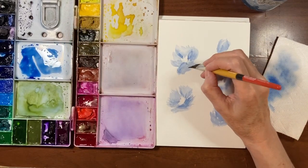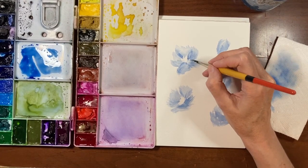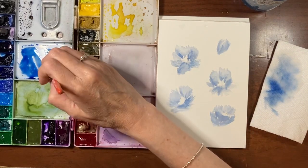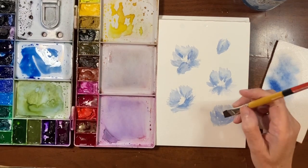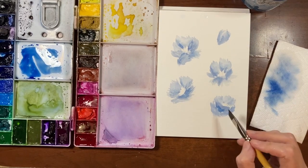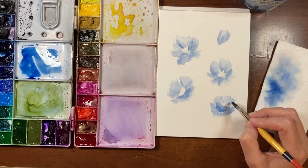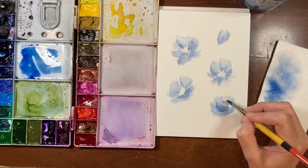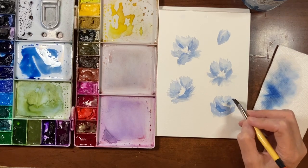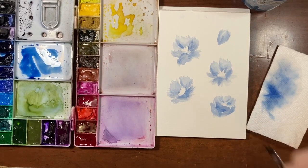And I think I will add a few little spiky petals coming out this side. And then for this one, I'm just going to darken up the petal that's kind of covered by these outer petals. So I'm just tipping into that inside edge there, and you can add a little bit to these back guys, and kind of soften them out. Maybe bring this darkness down a little bit, just like that.